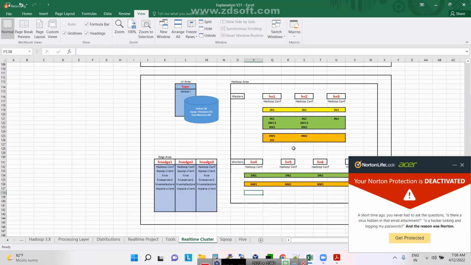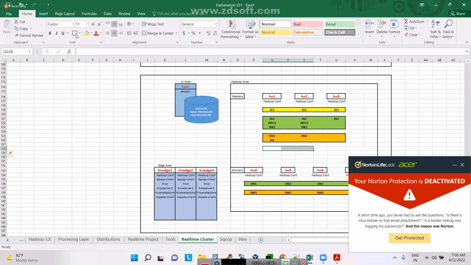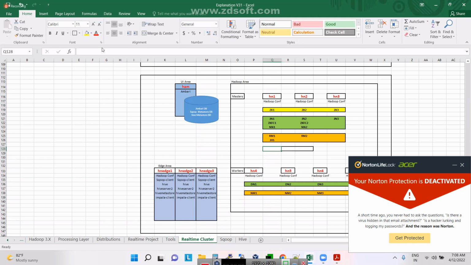These are the master services. Basically, sir, for Hive and Impala, they are installing only on the Edge node, not in the main cluster.